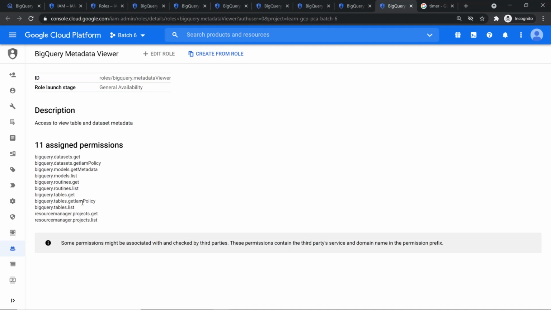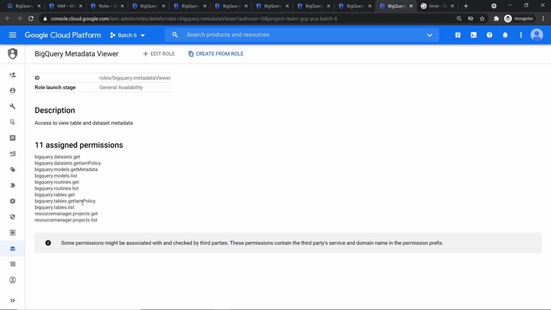Who should get access? I would say you can give metadata access to a security reviewer. Why should a security reviewer know the data content inside? He can just look into whether you have created policies, expiry policy or something. That is enough, right? Maybe if the security reviewer is in the European Union, where GDPR and compliance related requirements are there, he may see, okay, table level expiry you have created, that is good. Data set level you have done expiry, that is enough. But why should he know the details of the table? So for such people, this role is going to be a good choice.